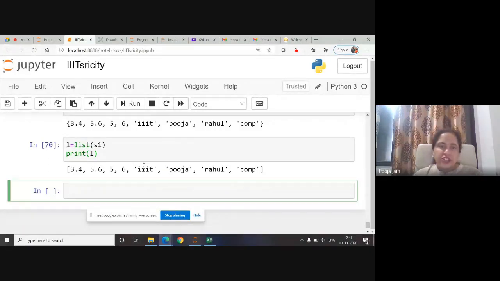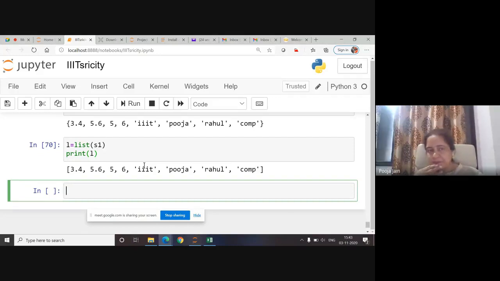Suppose you have an Excel sheet and you convert it into a data frame, you can imagine it has rows and columns. And suppose a column has a lot of duplicates and you want to remove those duplicates. So this is a way of doing it. You can assign one column as a set and the duplicates are automatically removed.